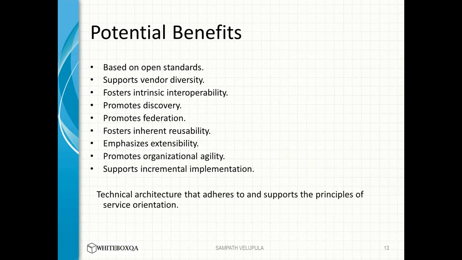So, potential benefits. When you lay out SOA architecture using web services, we are based on open standards, means we are based on HTTP and XML. This is global. No one owns it. Microsoft doesn't own it, Oracle doesn't own it. Who owns XML and HTTP? Can anyone tell me who owns it? Which company owns XML, HTTP, CSS, HTML, whatever it is, HTML5, XPath?